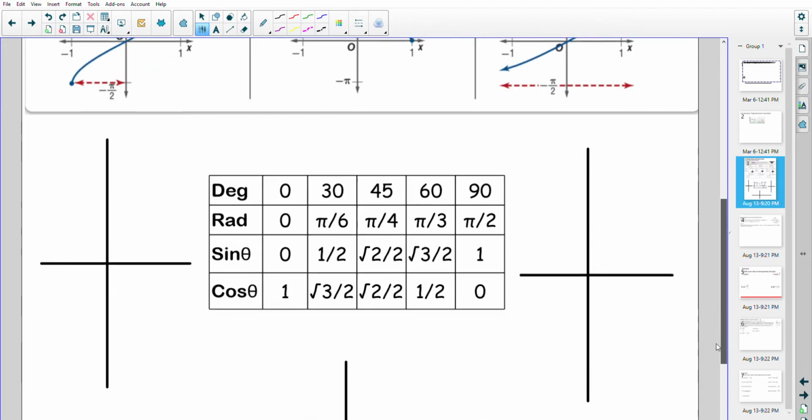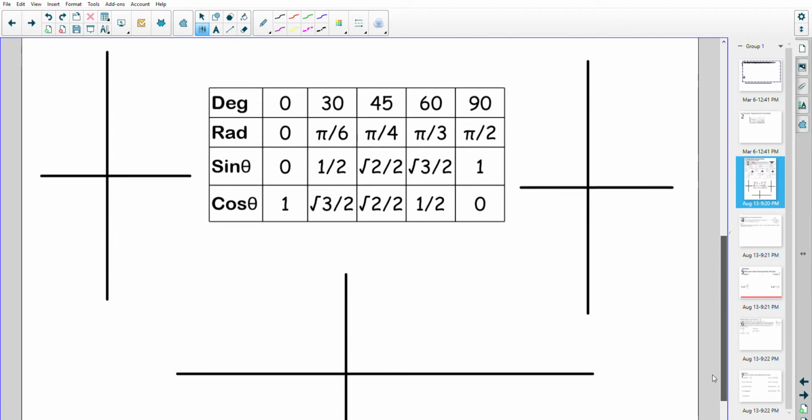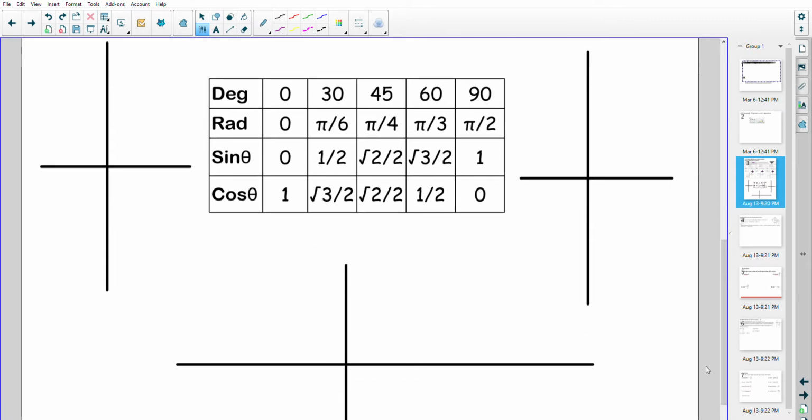I'd like to develop these graphs based on this particular table. And so if I look at the inverse graph, you could say y equals sine inverse of x. What you're doing is you're switching the angles and the numbers around. So for example, I'm going to put up the boundaries here. I have 1 and negative 1 going to pi over 2 to negative pi over 2.